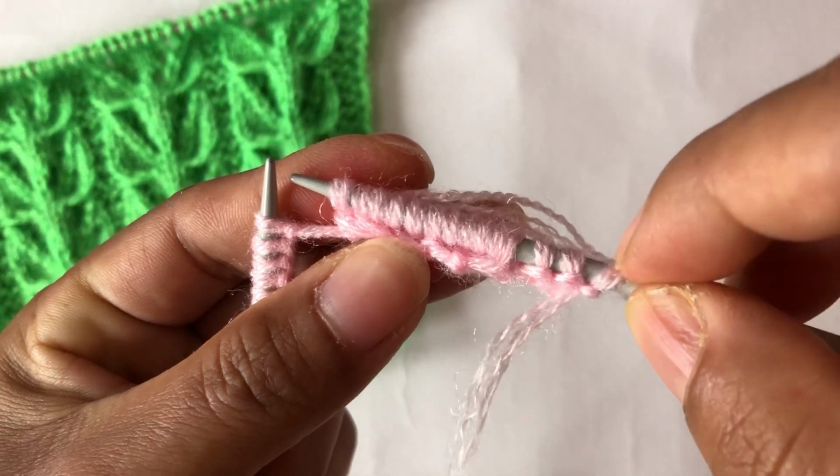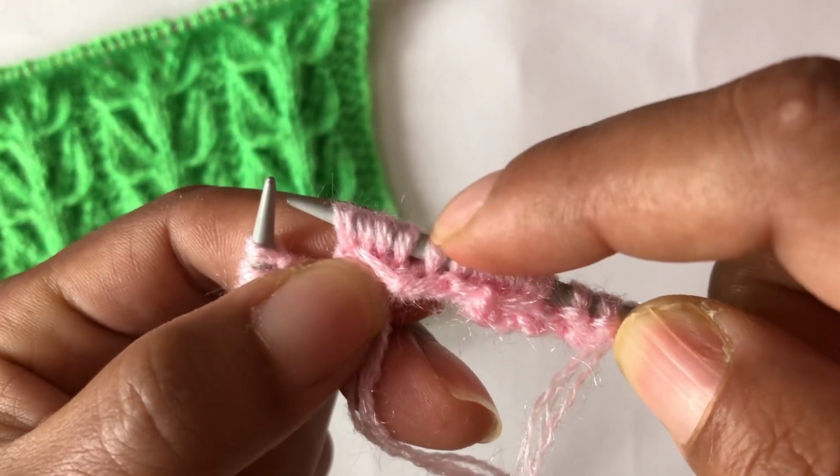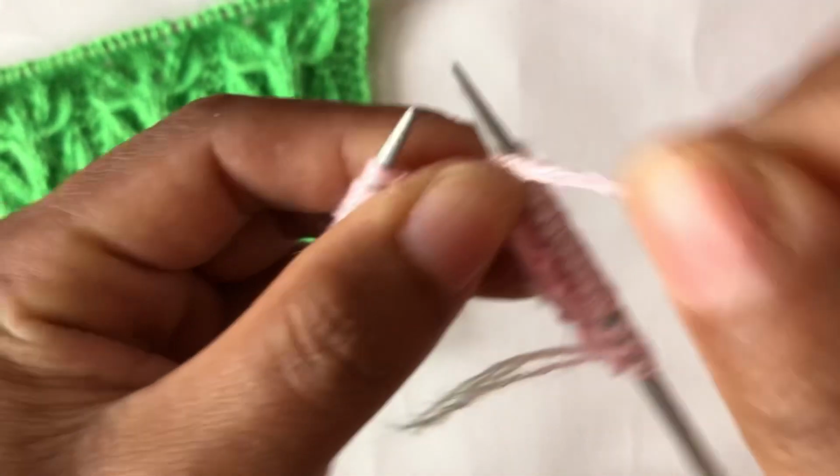That's the repeat from here to here. Purl 2, twist 5 to the right way, knit 1, twist 5 to the left way. Again, we have one more repeat.